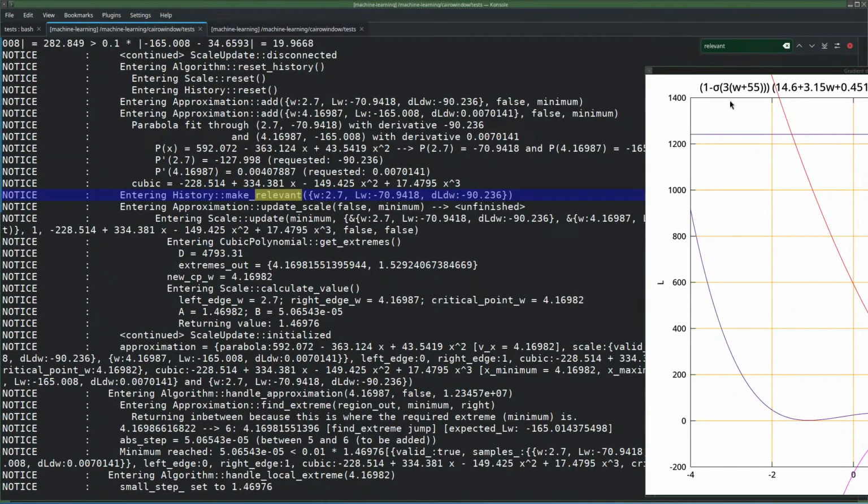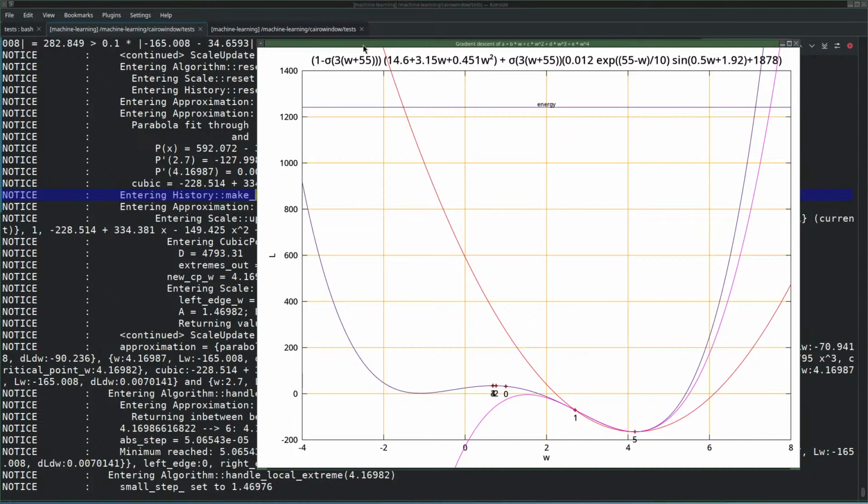So I'm calling it with the sample at 2.7, which is correct. And then it should make... Oh, wait, this is 1. Well, anyway, 5 is current.